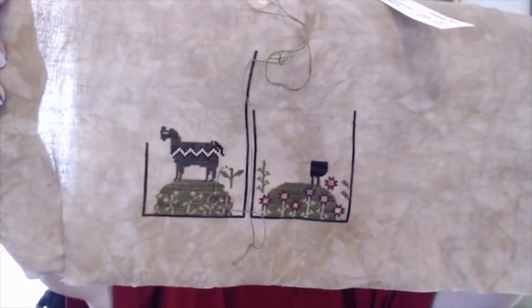I am doing Goat Load in the recommended flosses. I had originally picked out a different one for the third, but the color palette was completely different. And rather than convert the whole thing so that it was the same color family, I said, forget it, I'll just get Hen Peck, which is the same color family. So that's that. The next piece, they got some time.